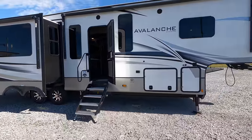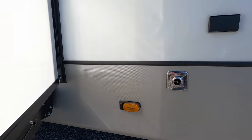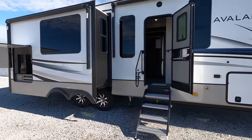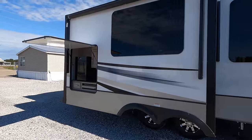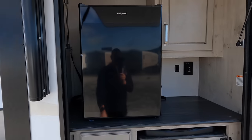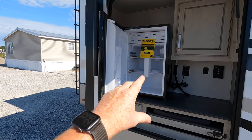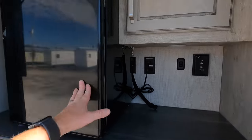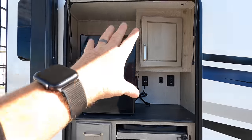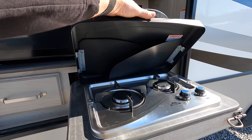This coach is blind-side camera prepped for three different cameras. One camera location is at this marker light on the curb side, with an additional one on the other side. Coming around to the back, there's an outdoor kitchen — a pretty cool little camp kitchen with a two-burner cooktop that pulls out, a Highpoint refrigerator (note: this is not a 12-volt refrigerator, so you must be plugged into shore power for it to work), plus TV connections and additional storage with slam soft-close latches.